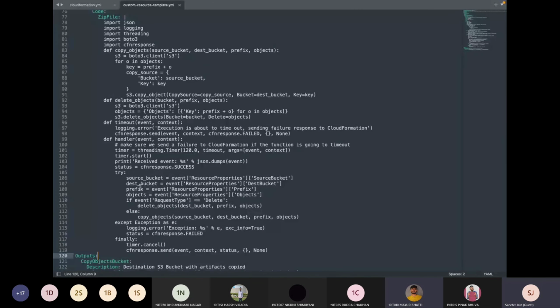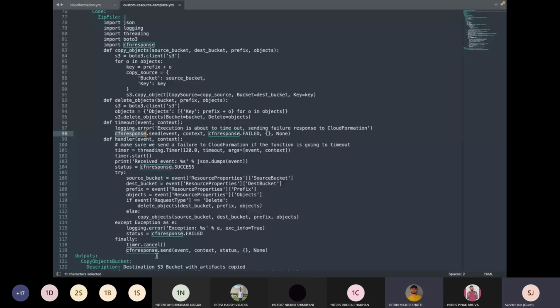If I talk about CFN response, you will see everywhere I'm giving a CFN response, for succeed and for failed. The important thing is with the help of CFN response, CloudFormation gets to know whether the Lambda is executed, and if it is executed, what the response is. Is it failed? Is it passed? If you don't send a CFN response, CloudFormation will not even know the state of the Lambda, and it will assume it has to wait because my custom resource has not completed successfully.